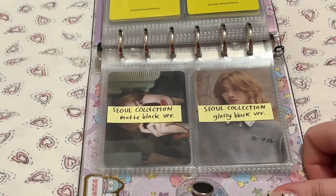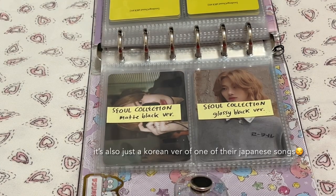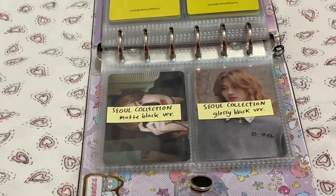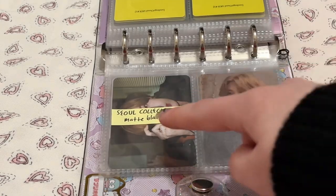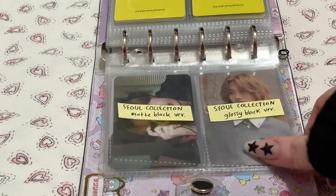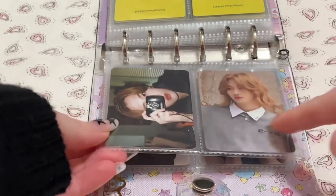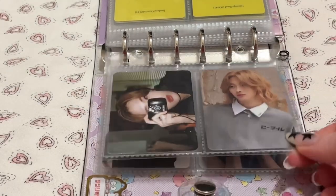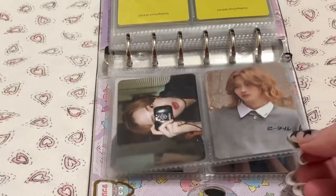It kind of sucks that we only technically got three new songs. Blue Blue Soul, which I thought was going to be a title track — I saw this on K-Town for You, it said Blue Blue Soul was supposed to be like a double title track with Soul Drift. But I think I was just spreading misinformation on the internet. I also thought this card was going to be a selfie, but it's not. But the cards are still really cute, so I will be getting them soon. I decided to put the photo book cards in the back here, because they didn't really fit in with the layout I had.